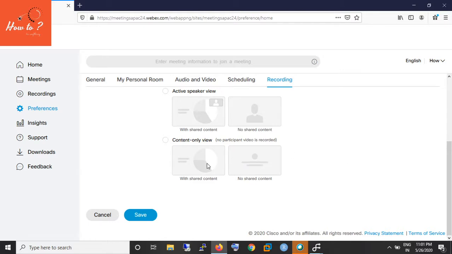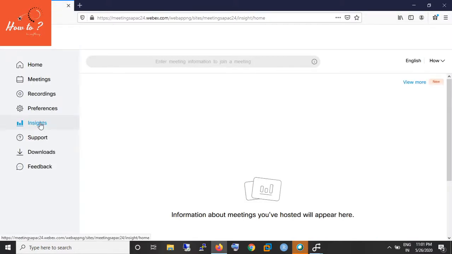In the active speaker view, the speaker who is currently speaking will get recorded with the shared content, and in content only view, only the content shared in the meeting will be recorded. So these were the preferences, and here are the insights regarding the meetings you performed with your account.